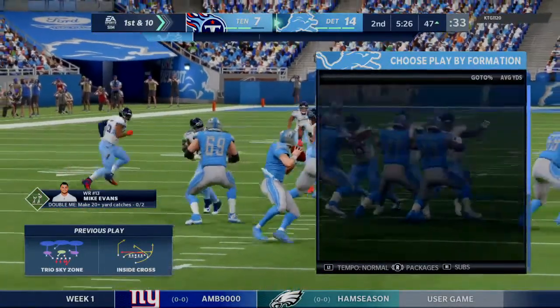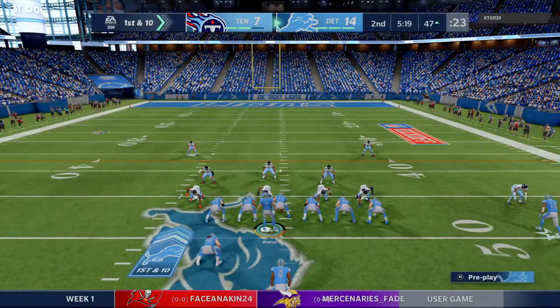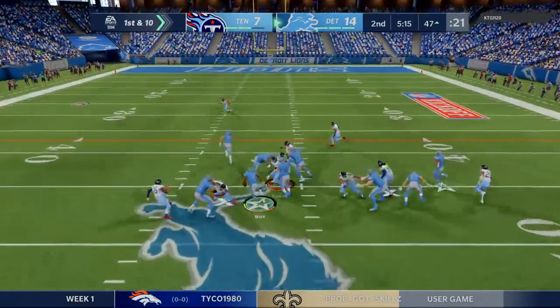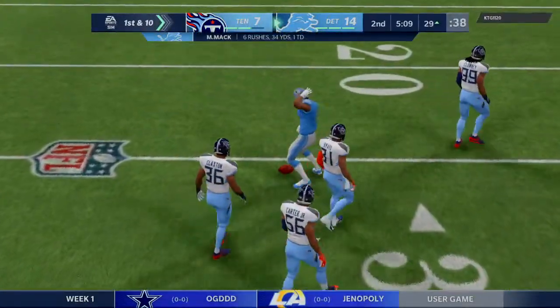And this was a nice example of an offensive coordinator scheming his guy open. Just a little underneath route, just trying to free up some space, and it worked awfully well. Got him not just space, but plenty of room to run after the catch to pick up really nice yardage. And he's going to get this inside the 30.